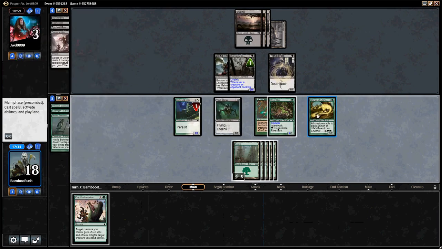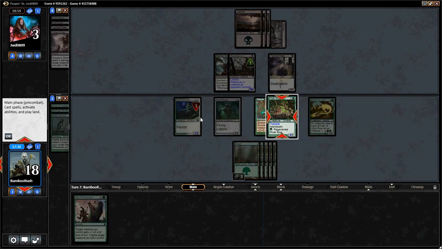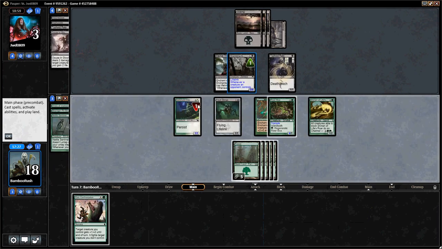Because if he kills this, it's a total blowout where he gets to eat this, death touch here. Maybe it's not that bad. He kills this, this becomes a 4/5. He gains 4 up to 7. He takes 4 back down to 3, but he has a 4/5.